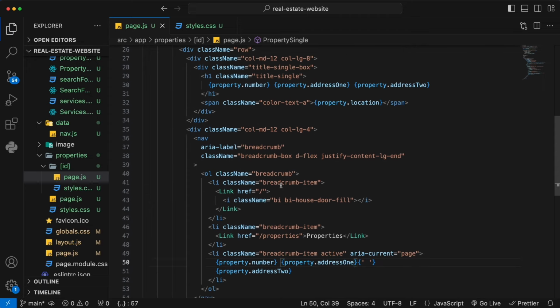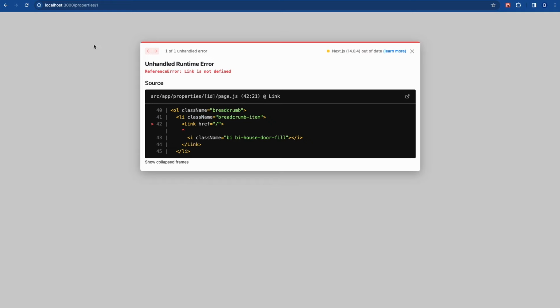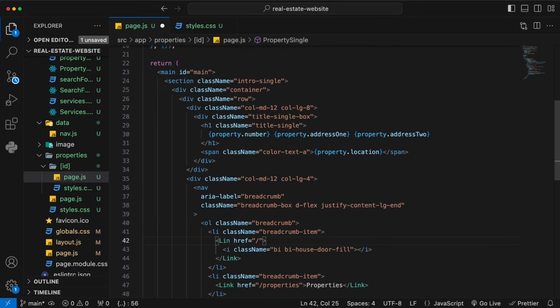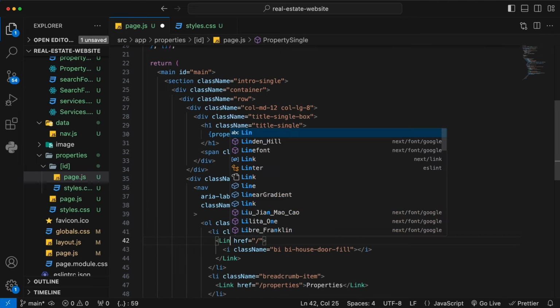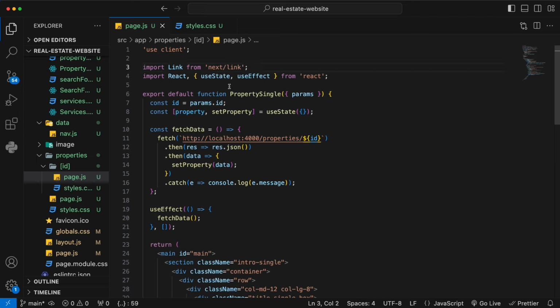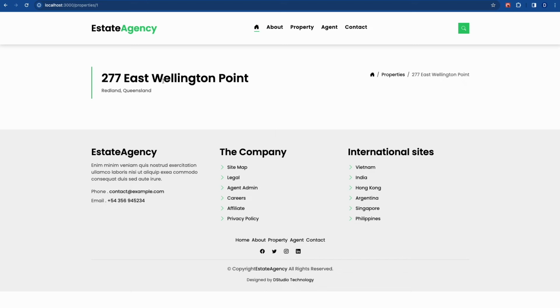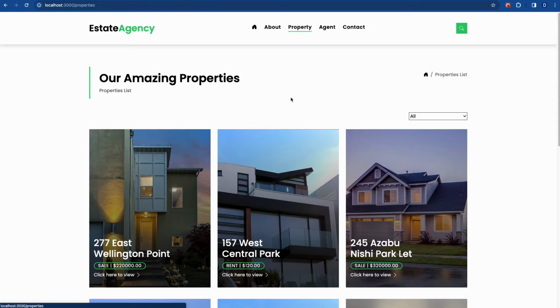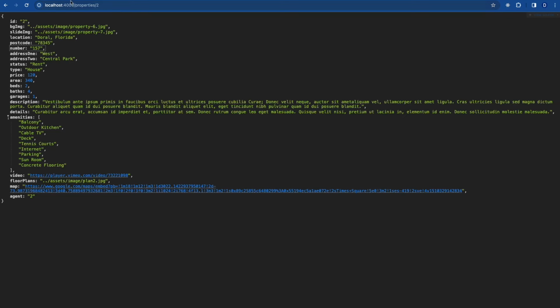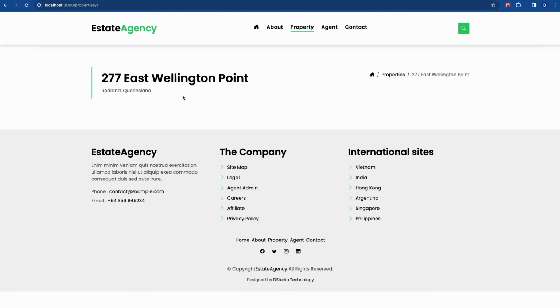All right. So we save that, and let's just go back to the browser to see. We forgot to import that link. So let me just do it real quick. Okay, tab. Yep, that one is in. Now going back, so you can see what it is. On this individual property page, click on the first one, individual property page for ID 1. This is the property address that we fetched from the backend, and this is like the suburb.